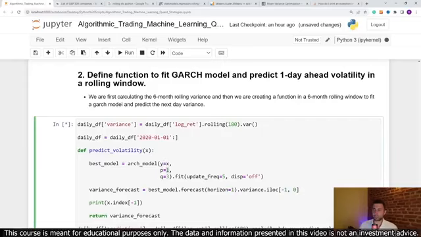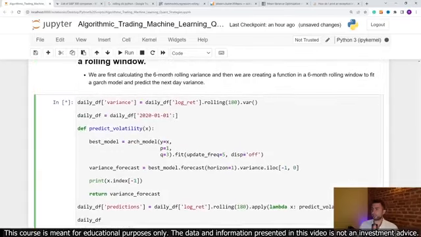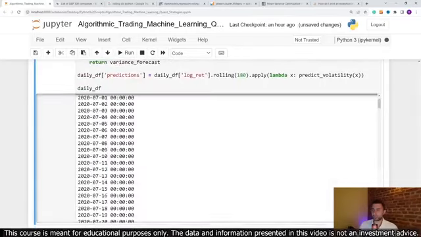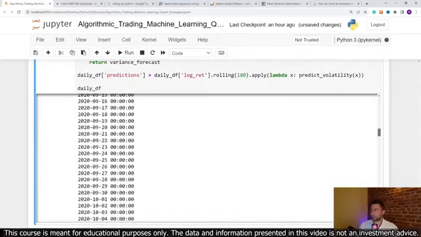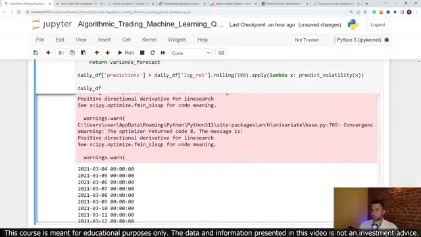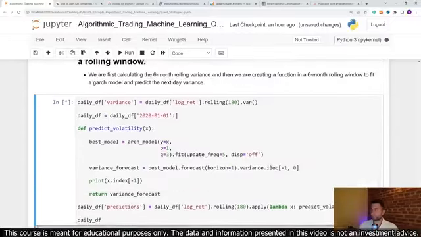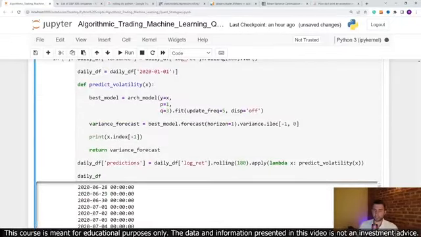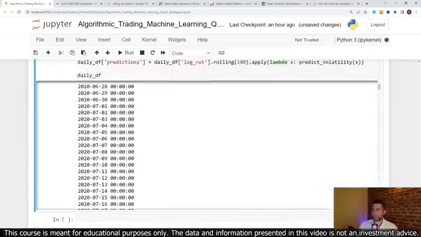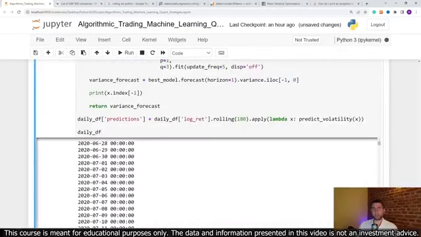We know that the best GARCH model for our data is autoregressive order of 1, moving average order of 3, and we just have to wait for this thing to run and predict the volatility for the whole data set. After we are done with that, we will move to the next step, where we are going to calculate the prediction premium and form a daily signal out of it.